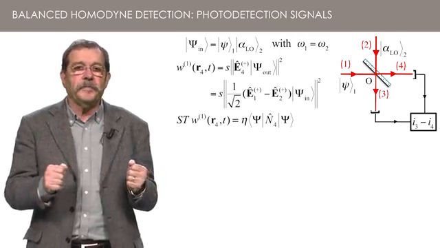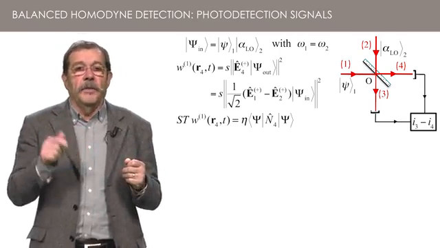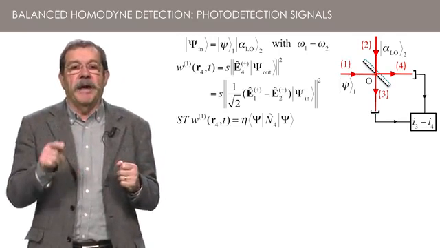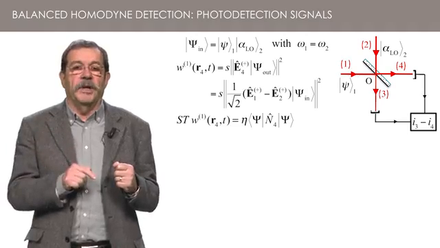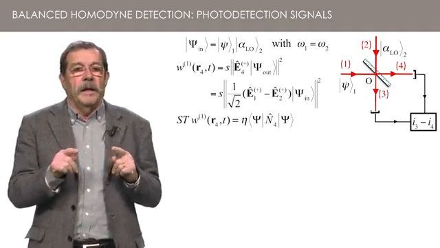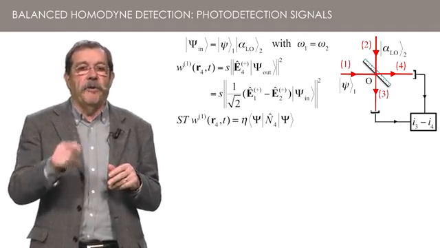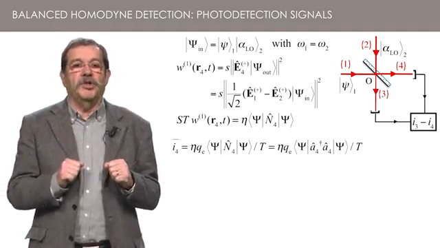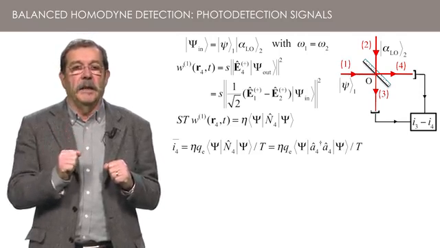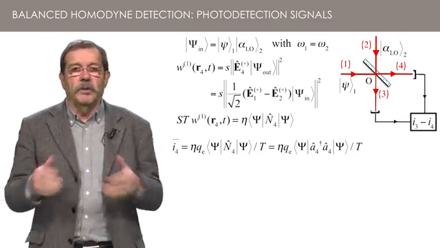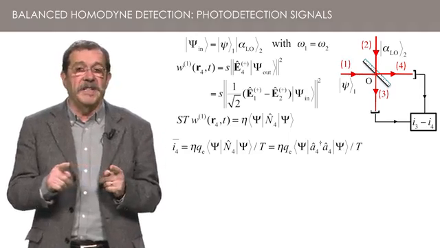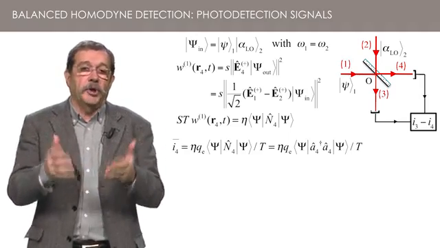eta. In this formula, the product of the transverse area S of the beam by the time t of measurement is the volume of detection divided by c. The average photocurrent, I4 bar, is thus the number of photons N4 divided by capital T times the electron charge and the quantum efficiency. Note that the result is independent of T, since the mode volume is proportional to T.